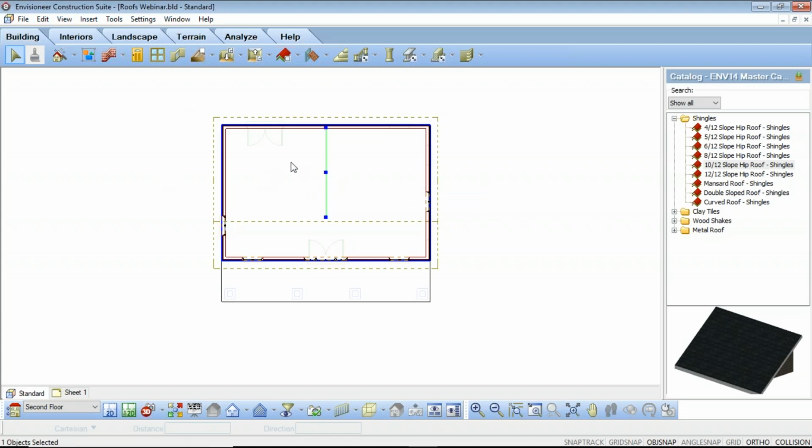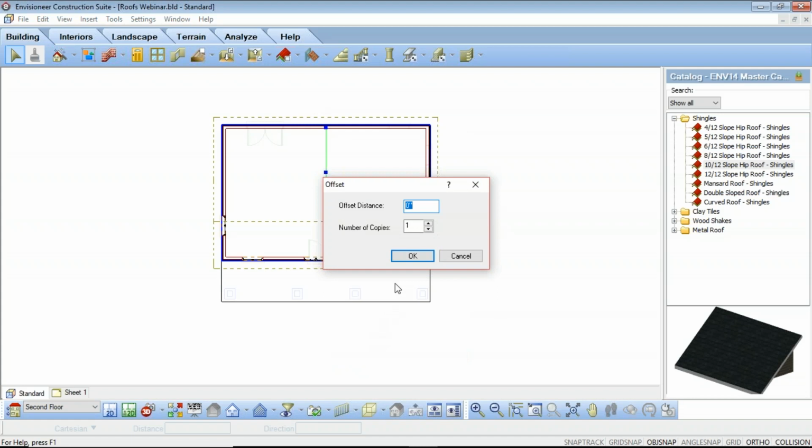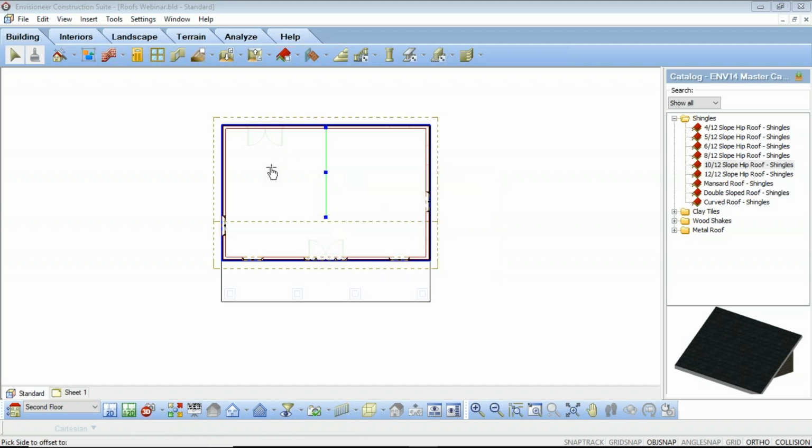From here, I want to create 2 other lines to represent where I want the other 2 dormers to go. So here I'm going to select my line that I've already created, and I'm just going to right click and select offset. And then from this offset dialog, I'm going to type in 9 feet. And I only want to create 1 copy for right now. So basically what I'm telling it to do is take the line that I've already drawn, create an offset of it, and move it 9 feet to the side that I specify, and I'm going to create just 1 of those lines. I'm going to say OK, and then I left click on the side that I want that line to go, and it will automatically move that 9 feet off to the side for me.